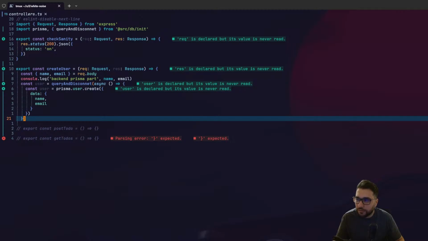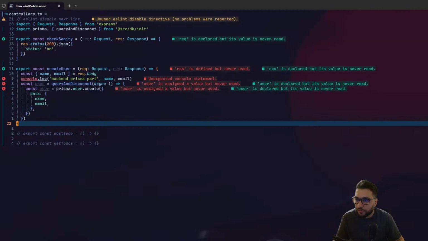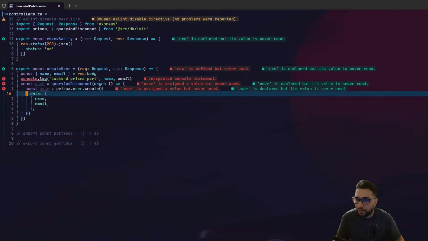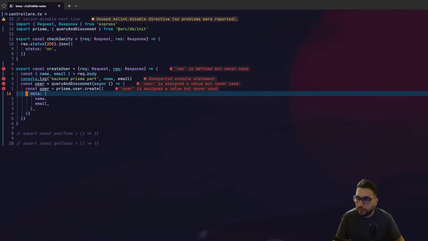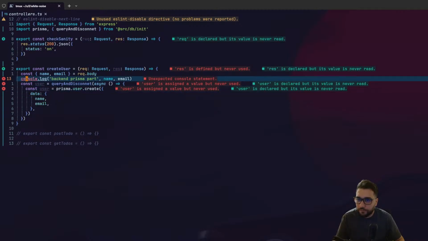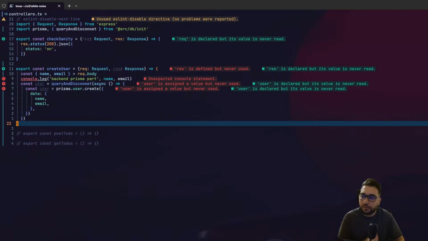That's for that. This for what? Oh, we have a problem here. That this is now complete. Inspected that user is assigned but never read. Let me restart my LSP. All right, cool. All right, so this is the console log here. This one is closing there, nice, and that one is closing there, nice. So all good.